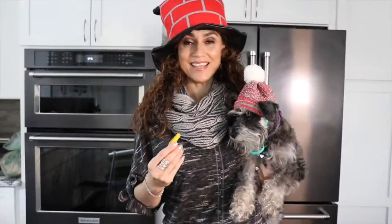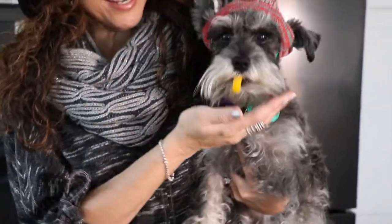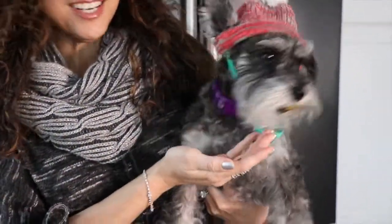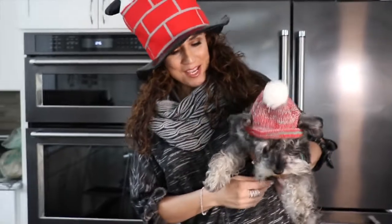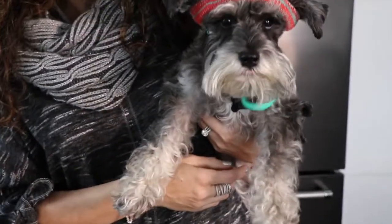And here is Scruffy, our Hue pet, for being a great helper. She's going to eat the pepper, and she's eating the Christmas tree. I guess she likes the star.